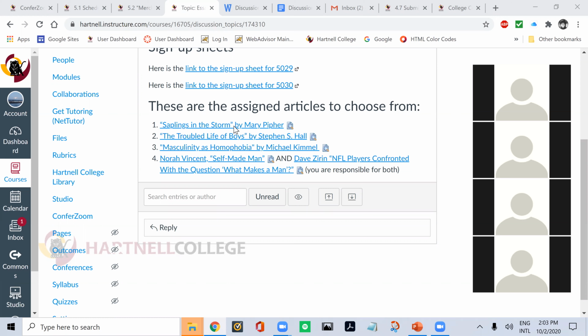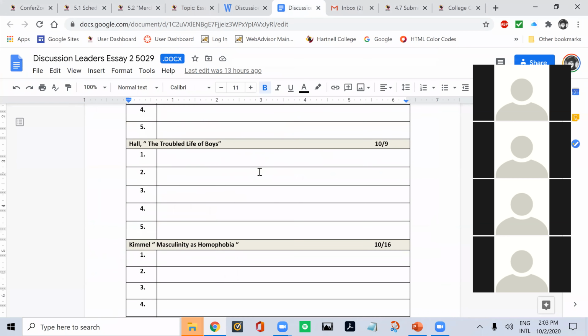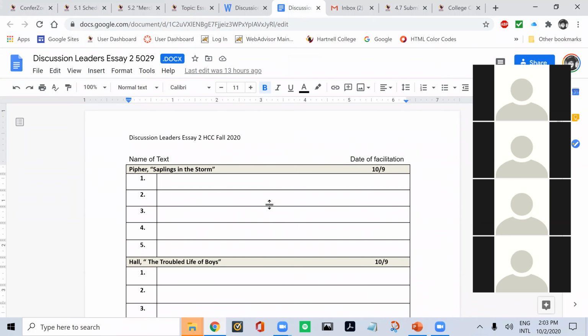The way it's going to work is when you sign up, I'm going to make groups of people. There'll be one group for this text, and I'll make a group in Canvas and then I'll create a Google Doc, which you will all contribute questions to. Then you'll all talk about the questions you contribute, and then you'll all pick 3 to 5 that you post in the discussion forum for SA2. All of that is explained in the assignment that you'll also be receiving once you sign up.